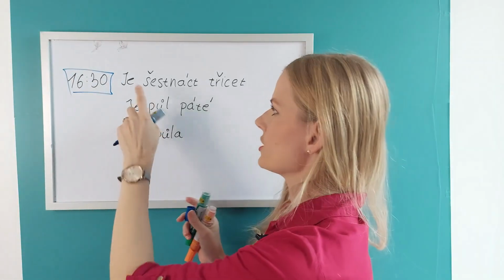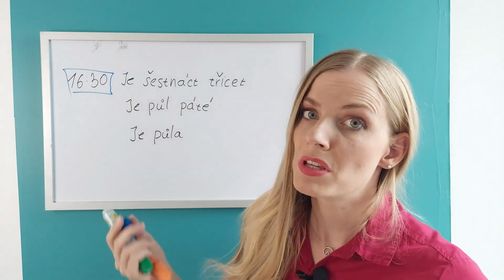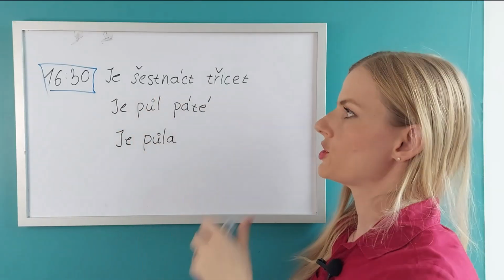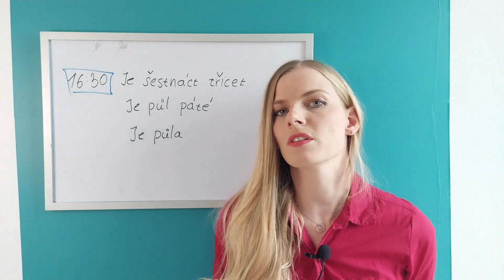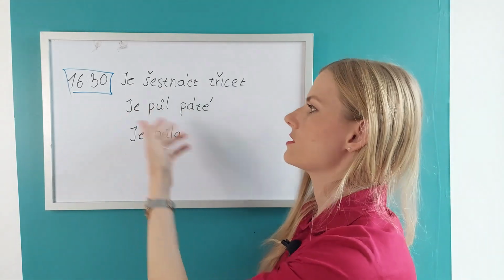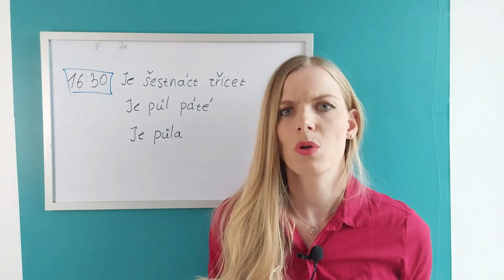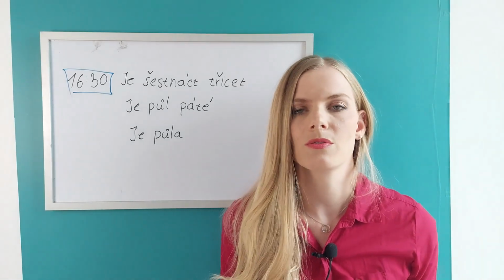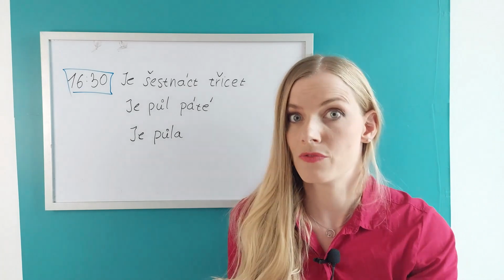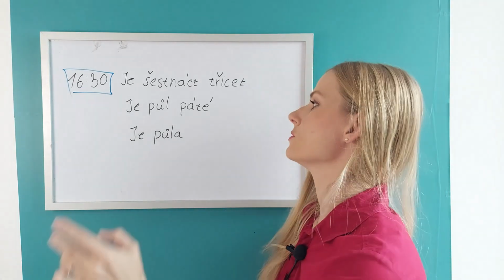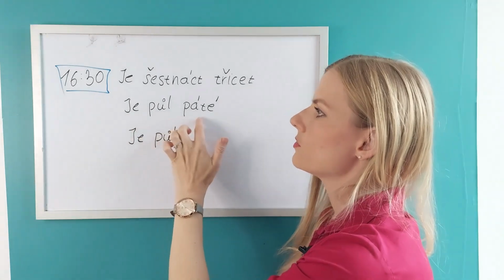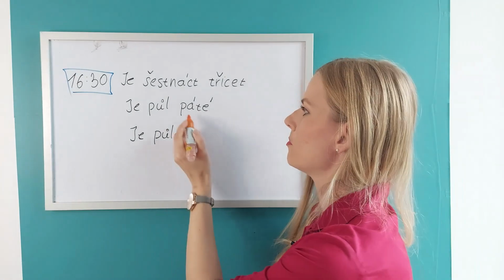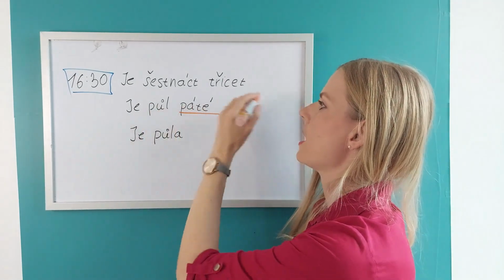4:30. 16:30. Easy. Je 16:30. It is 16:30. But if we don't feel the need to be precise, we would just say je 4:30. This is the colloquial form and the equivalent of 4:30. Except, like I told you before, we're going to say it is half of the 5th hour. 4:30. Half of the 5th hour.